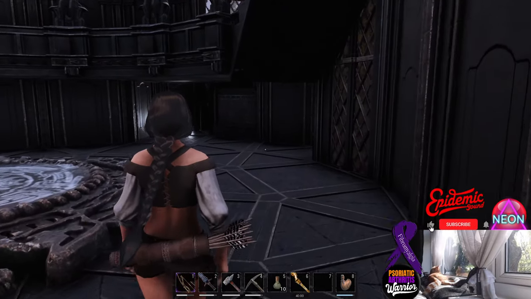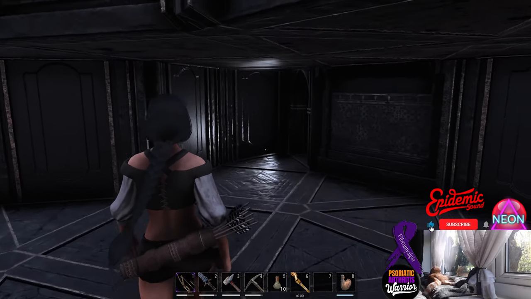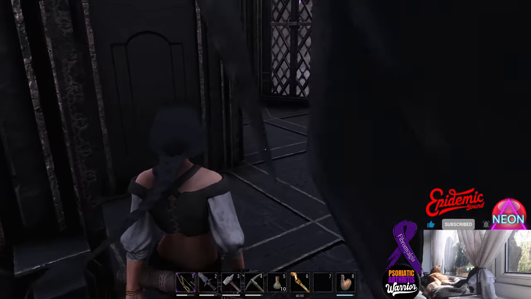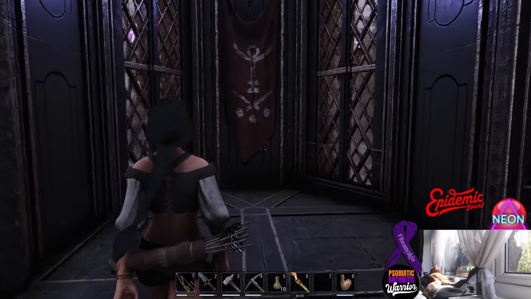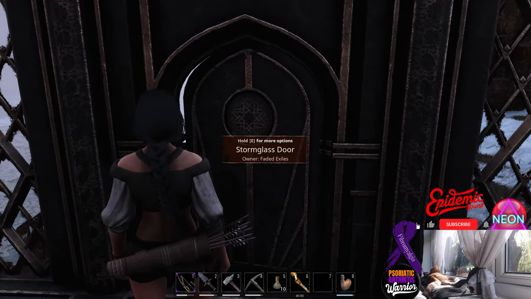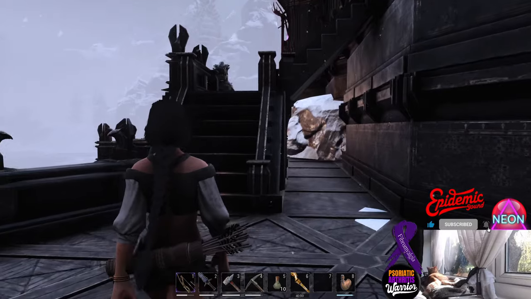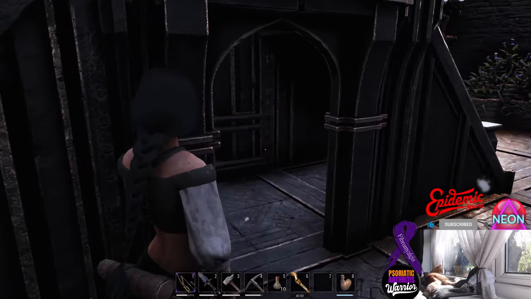Down this way. There's another little area. This might be an alchemy room or something. I don't know yet. And with a door, which leads out to the balcony. But you can see there's another staircase that goes up that way as well. And underneath here, there's a little nook under there.